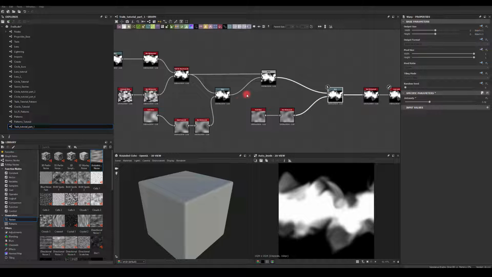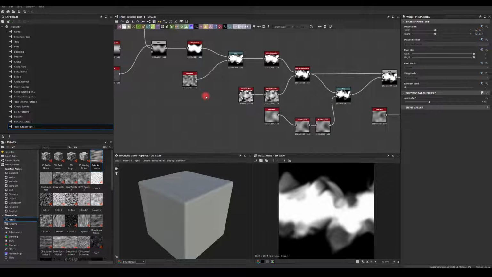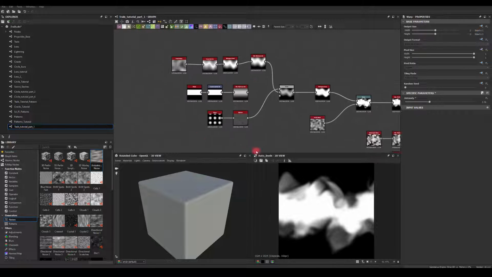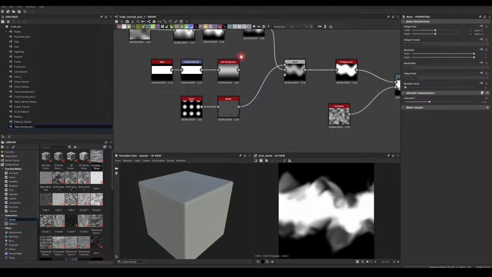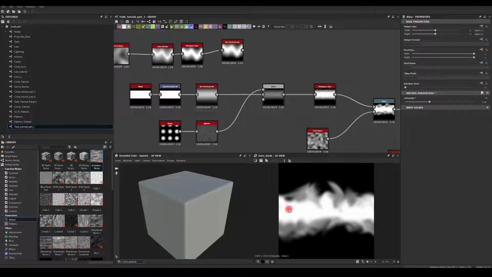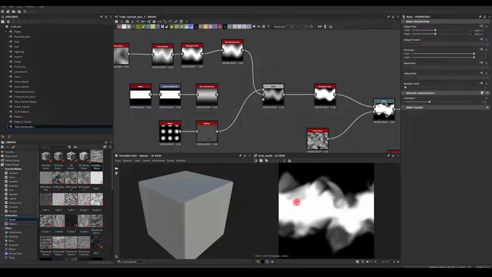But for now, I'll keep it like this. But yeah, I really don't like this white that comes across here, so let's try to get rid of it. If you plug in this one instead of cross section, I think this one works a little bit better. But let's maybe get the cross section as it's, I think, a better shape.